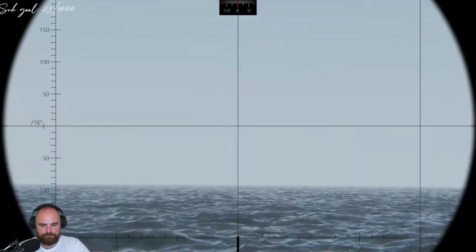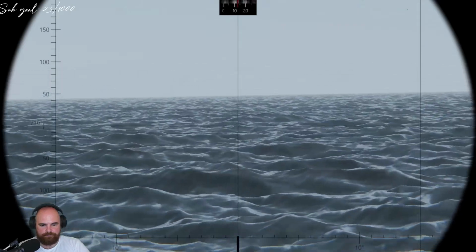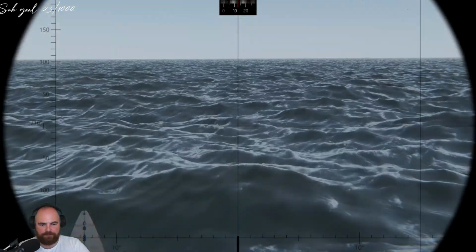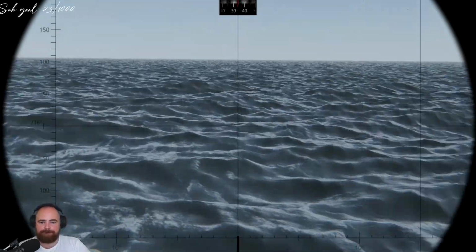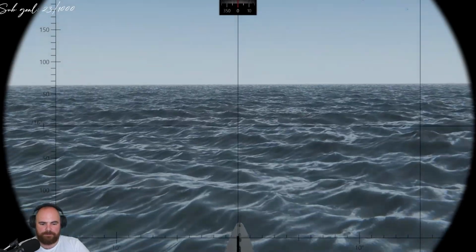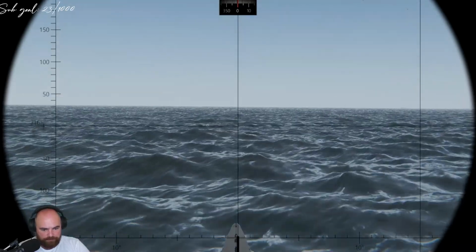Both engines, 10% electric engine. Can you see the boats? Yes, I went a little bit too much to the left. Can you adjust for me? Slightly to the right. There you go, man. Translation, slightly to the right, yeah? Yeah. Tell me when. Straighten up. More. I'll tell you when to straighten up.